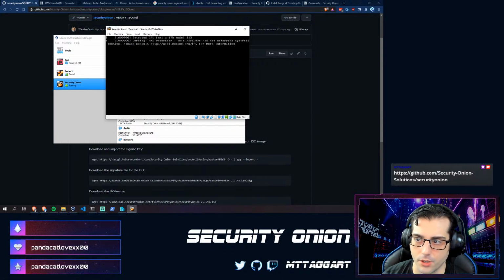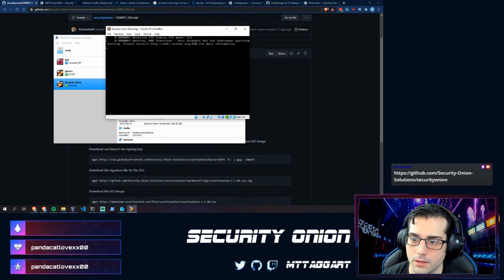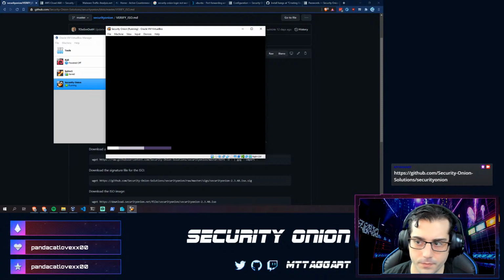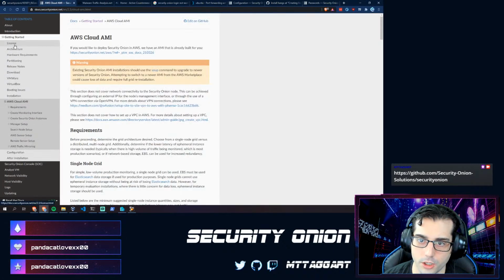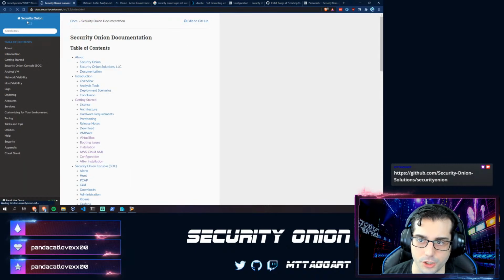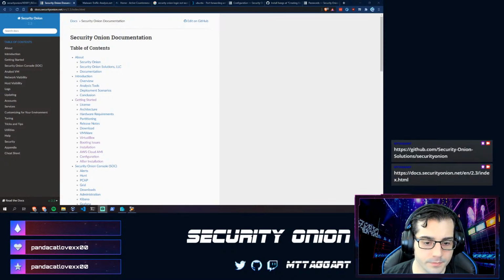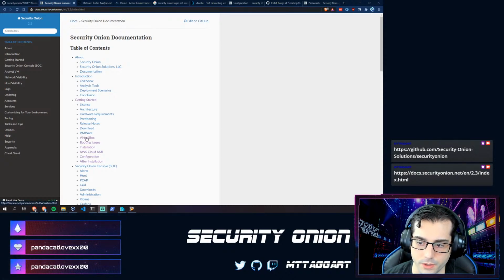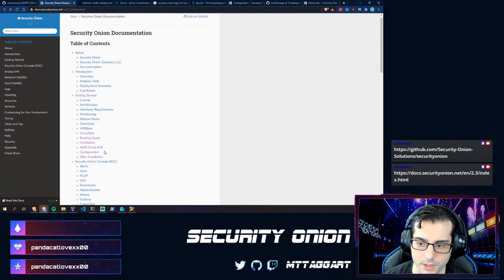Because the way that we use Security Onion is a little bit different than the way you'd use desktop Linux, right? It has other stuff configured. All right, so it's loading up. That all looks good. The other place that you definitely want to go is the Security Onion documentation, which I'll also throw in the chat. This will walk you through the installation. It'll walk you through configuration and how to configure specific hypervisors like VirtualBox.